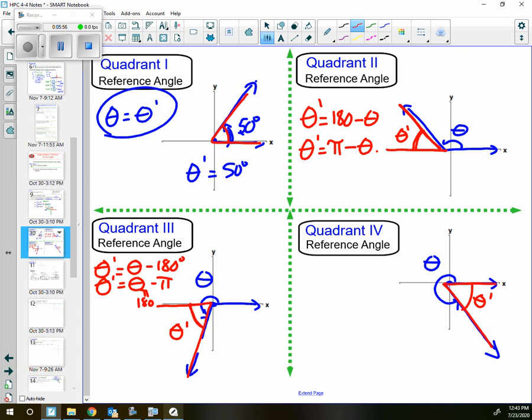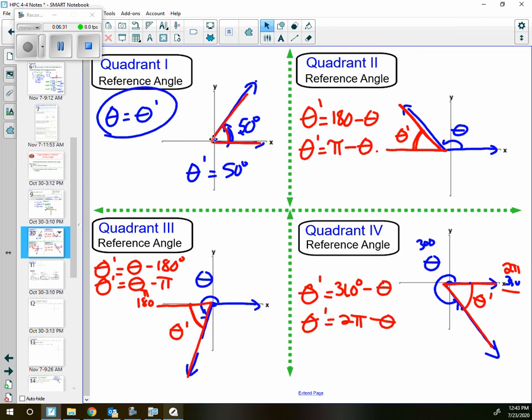Well, say your angle was 300. I'll use that as an example just so we can have something to think about. How much further is it till you get all the way around to 360? 60 degrees. Okay, so how did you figure that out? Well, 360 minus 300. So your reference angle, we're not comparing now to 180, we're comparing to 360, or do you remember what that was in radians? All the way around one rotation, 2 pi. So you're doing either 360 degrees minus your angle, so like 360 minus 300, or you're doing 2 pi minus your angle if you're in radians.